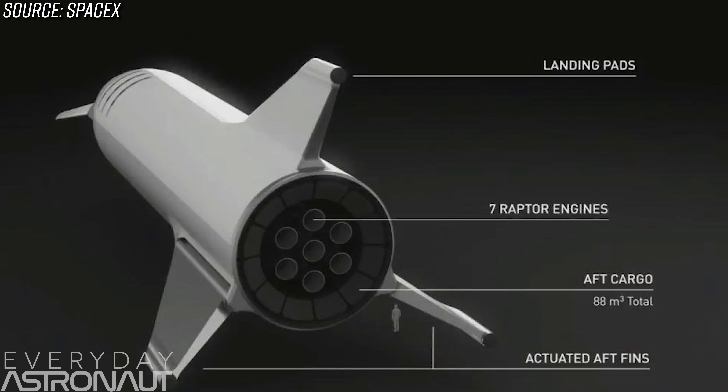This new sea level-only configuration is pretty confusing. Last year Elon talked over and over about how important it is to have engine-out capabilities for landing to minimize pucker factor. This new configuration doesn't seem to be too privy on engine-out capabilities for landing — or does it? If you look closely, the engines are really, really close to the center, which is actually really good for landing burns, because Elon did say they're still planning to use three engines to land. If an outer engine goes out mid-landing, they're close enough to the center that you could offset thrust by gimbaling enough so the vehicle doesn't tip over. It could probably still land on just one engine, but they'll light three for redundancy.